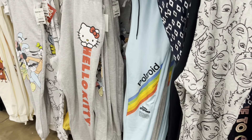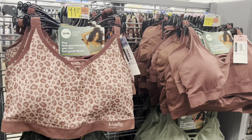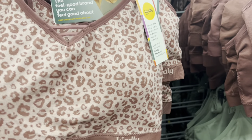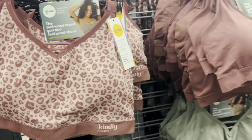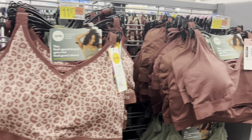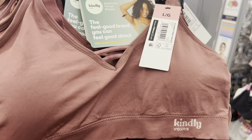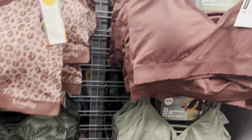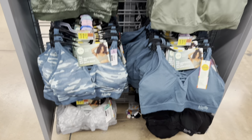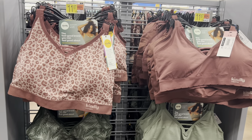I haven't tried these, but this is such a cute little brand — they feel really awesome. They are barely coming down; they're marking down. I'm scanning for $9, but I'm going to keep my eye out because I do want to try them. Look at how cute these are — I'm going to wait a little bit more for them to go to $5 and then I'm going to try some out.